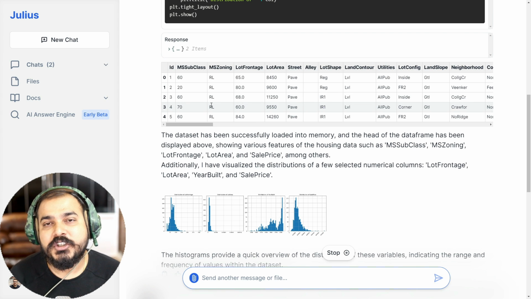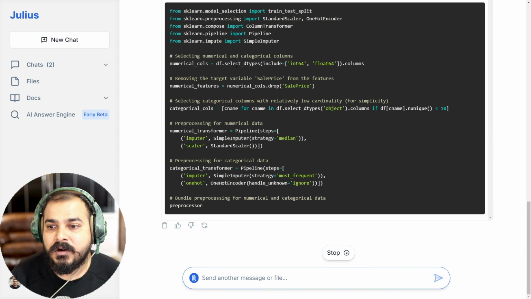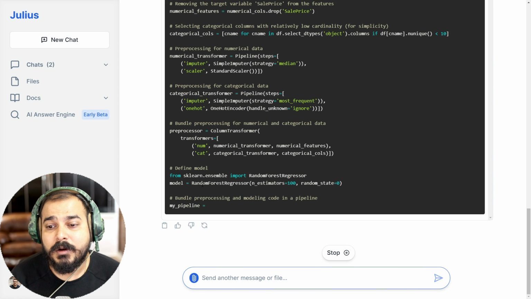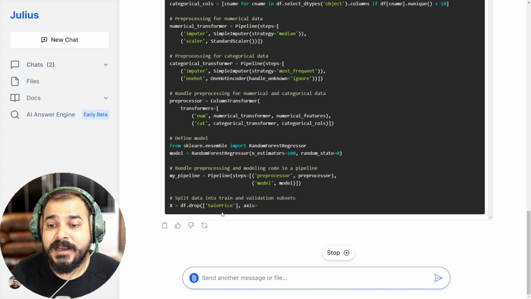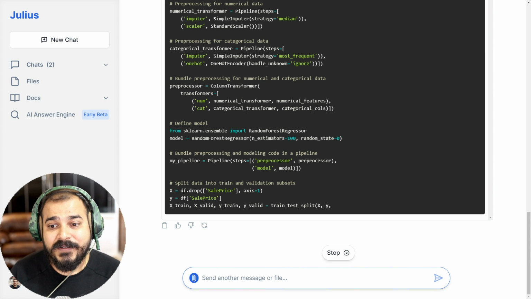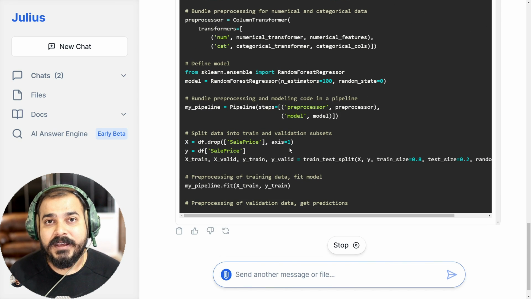And just the feature engineering videos for somewhere around 30 to 35 minutes. Now just imagine automatically it is being able to create the pipeline, column transformer, whatever transform is required. Here the model is also created. df.drop of sales price is the dependent feature. So here you can see all the necessary code is already given over here, right?